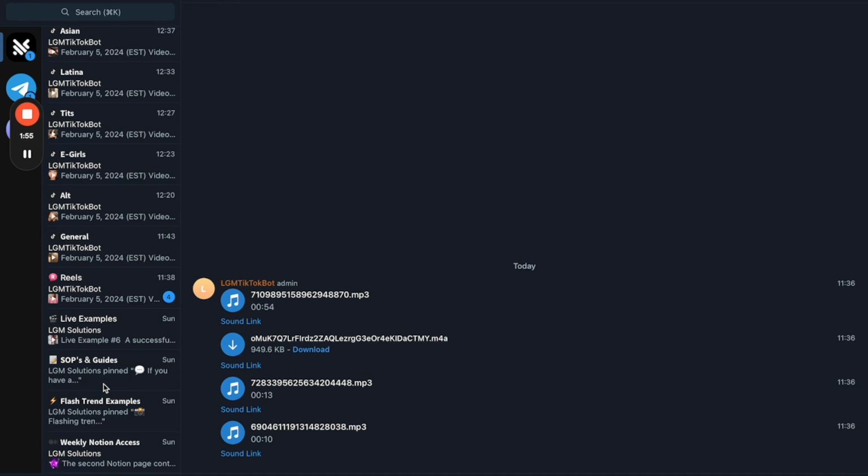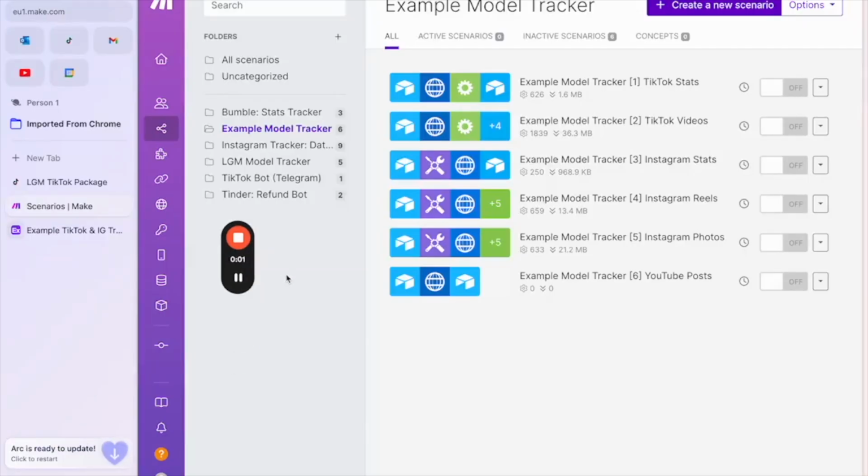So that's some of the extras in here, but it's probably best now to take it over to Notion, where I can explain the tracking system we've built to let you keep an eye on all these accounts simultaneously in a clean format. All right, so I've already given you the rundown on how the bot works and everything you can expect to find in the Telegram channel. But like I mentioned, the package includes a Make scenario for tracking the performance of all these accounts.